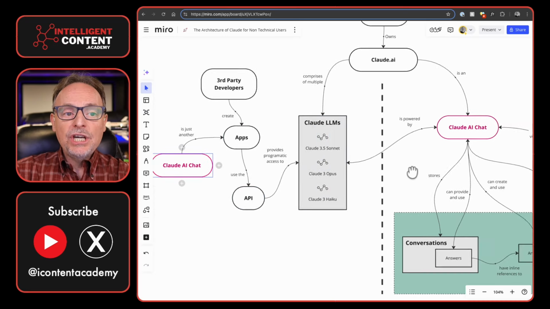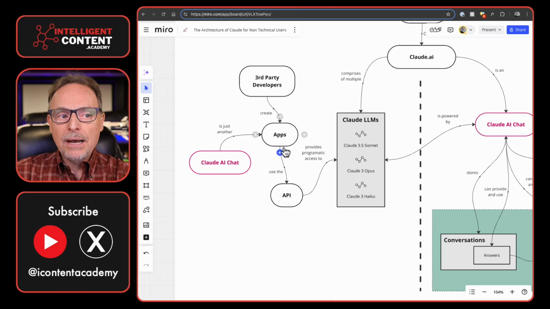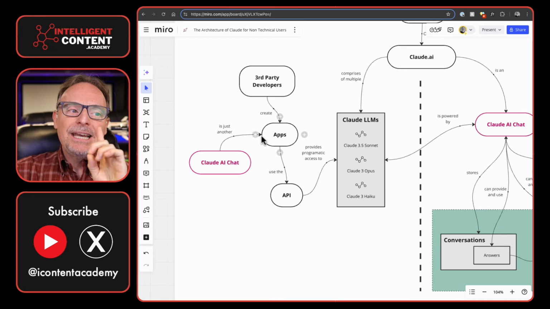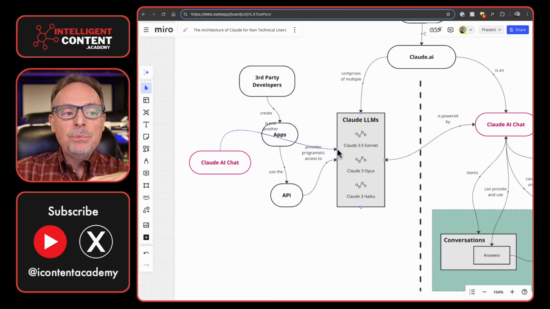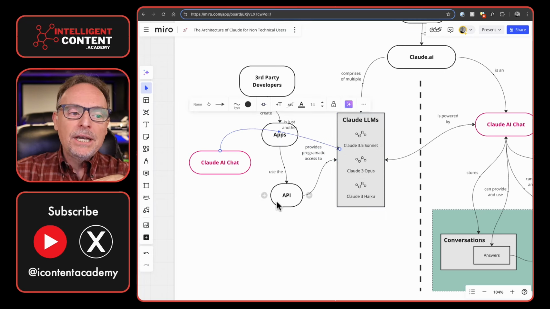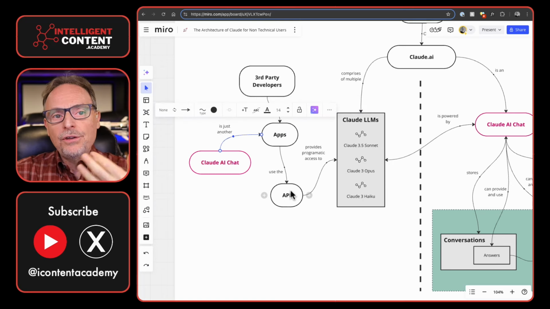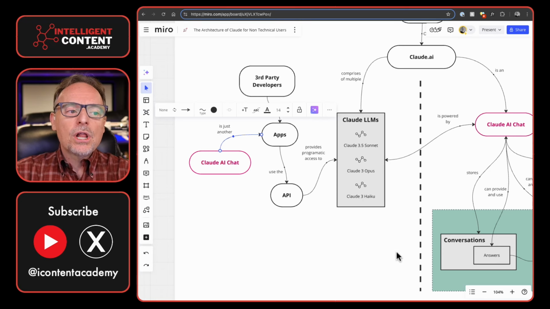And Claude AI Chat, in essence, I can't verify this actually, because right now you can see here that I say that the Claude AI Chat is just another app that uses their API. Now the reality is, and I don't know this because they don't publish this, they could literally have direct access, and most likely they have direct access to the LLMs, not through the API, so they have more access than third-party developers do. I can't verify this, but I would imagine since they're the creators, the owner of Claude, they probably have a bit more access than the rest of us do.